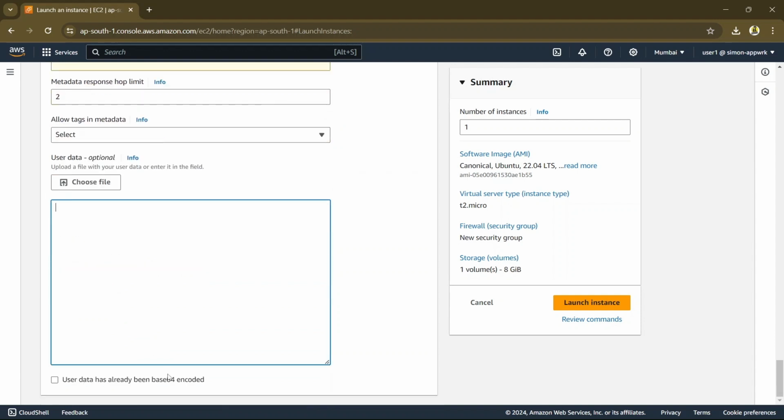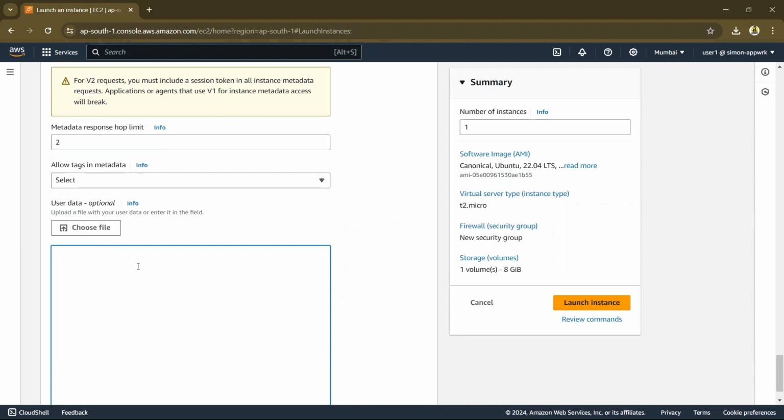This one is the scripting part. For example, if you want to make a bootstrap script for your EC2 instance, you can mention your script here, and the first time your EC2 instance boots up, it will use this script. So this script is run first. For example, if you want to install Apache, Nginx, any server or databases before your machine runs, you can add your script here, and your EC2 instance will boot up with those servers and whatever you mention in your script.